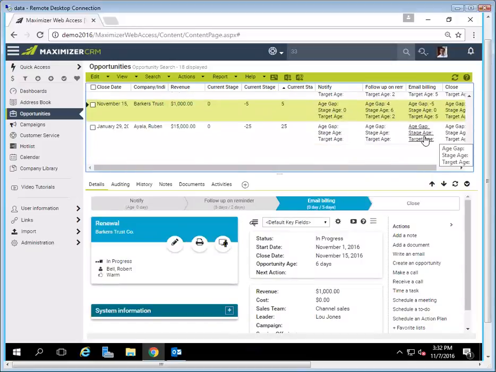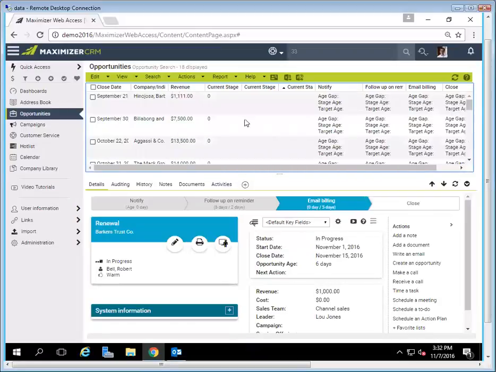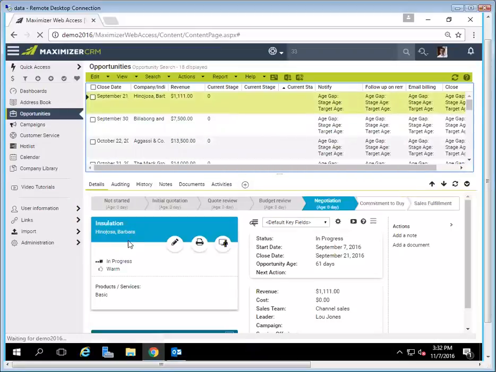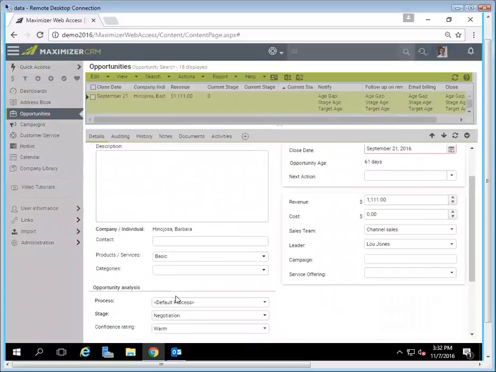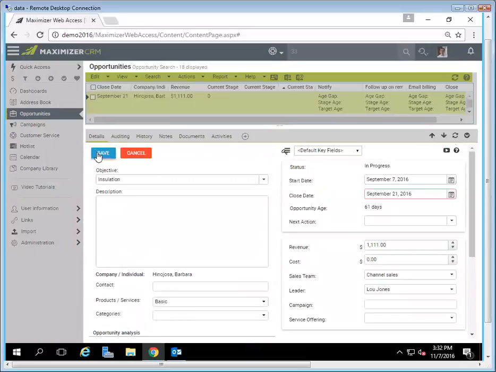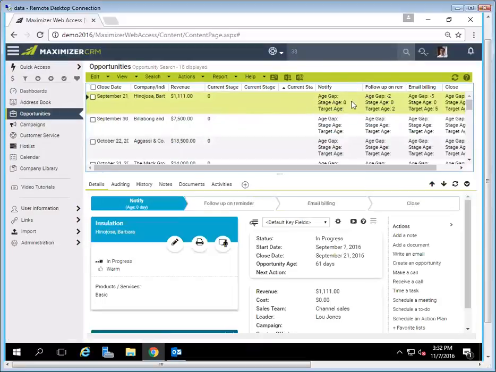The ones in this view that are blank are just using the other process. But any of those that I have in this process, I'm going to move this one into it, will start clocking on the renewal. And there we go. We click save, and then it'll start putting some numbers in up here. As time goes on, I'll be above or below where I'm supposed to be on the timing.